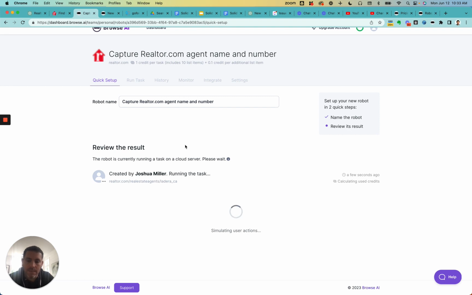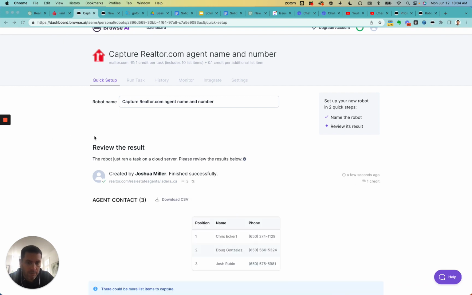But the nice thing about this is next time I need to get this data, I don't have to rebuild the robot. This robot, we already built it, and so we can come in next week and just say run, and it will go get all of that data. All right, well, I guess I do have to pause it for a moment. Okay, I had to wait about 10 more seconds, and then it pulled the 3.